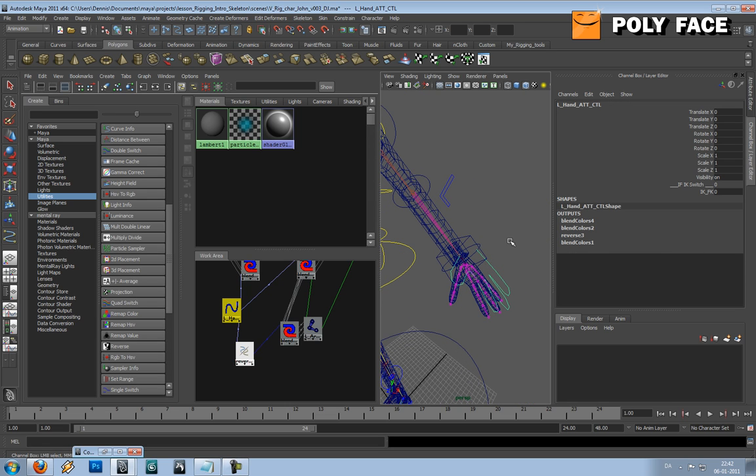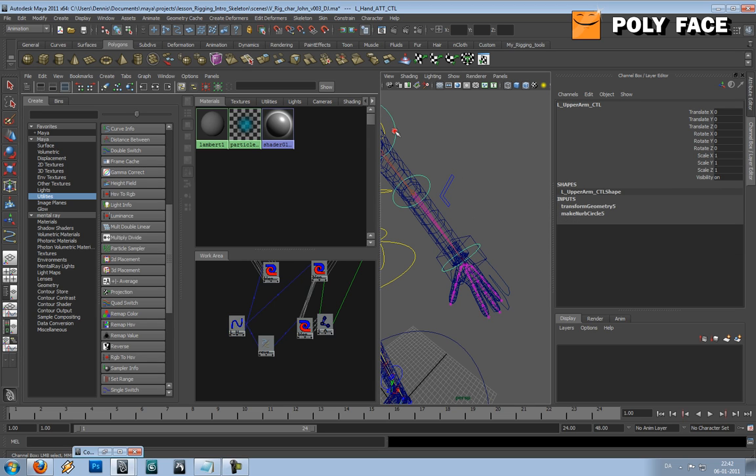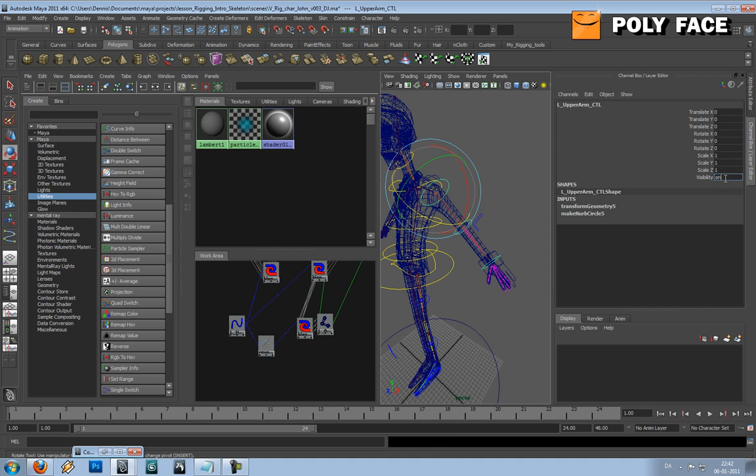So we're gonna select this one. We already got it selected, and we already have a reverse node. So now it's following the FK. So visibility should be on for this one, and 0 is off, 1 is on. So the reverse node should go into, as far as I remember, into these controllers.